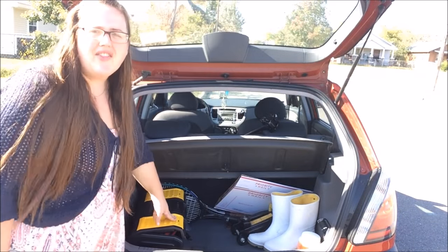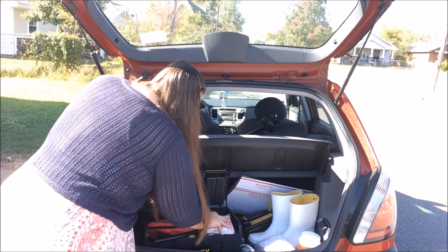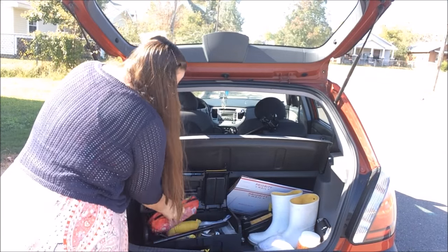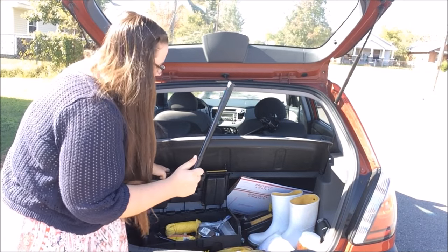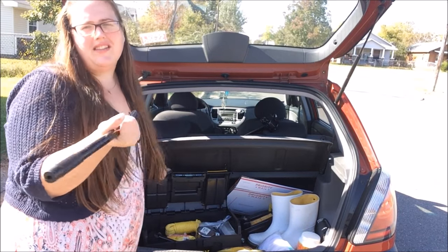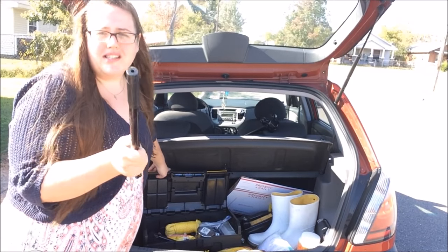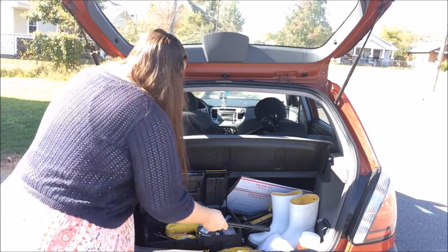All right, next I have kind of a semi-standard toolbox, which has all the normal stuff like rain gear, some extra tampons, pins, some baggies. I have a tow rope. Right there, I have a power jack, which is a little bit more powerful than the standard whip-up jack that comes with the car. I lost mine once, and so I bought my own power jack because I don't want to be stuck somewhere and need to change a tire and not have one of those.